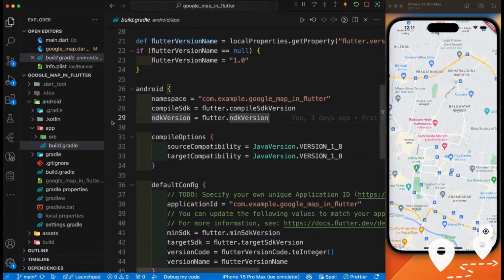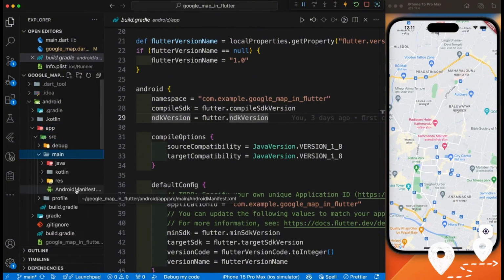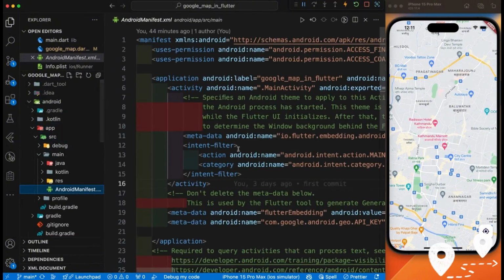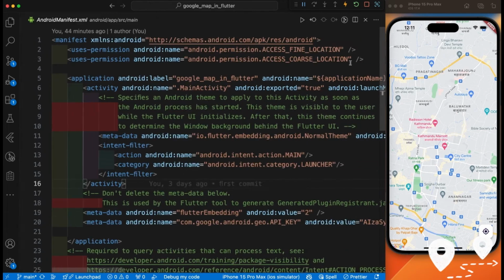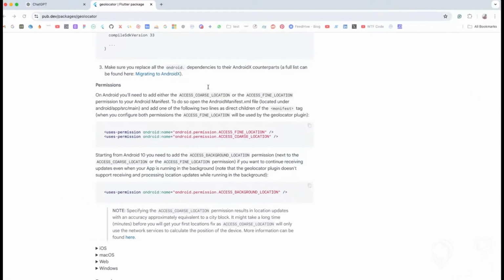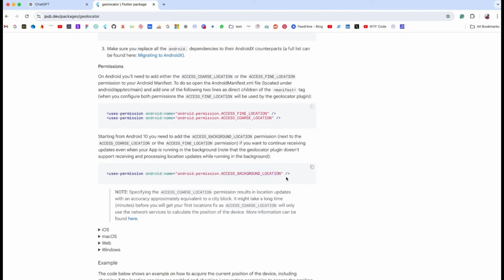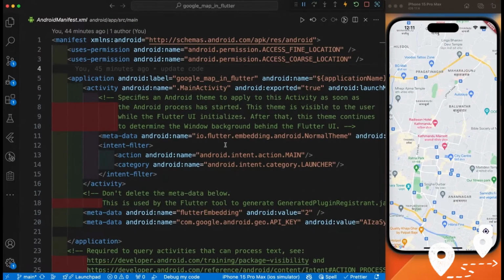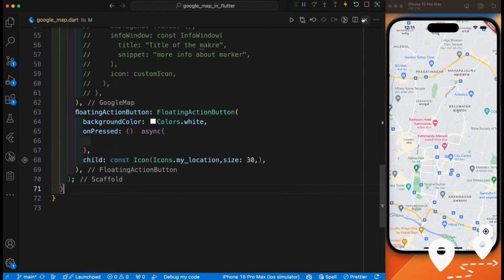Copy these two lines from here. And here is the Android section, app, src, main. You all know that. Here is the AndroidManifest.xml file. Paste this into the user permission line, just ahead of the application tag, and save it. For this current video, it's not required for us. And that's it for Android setup.